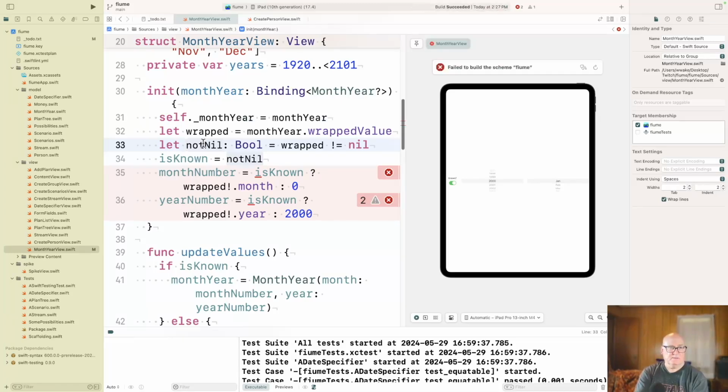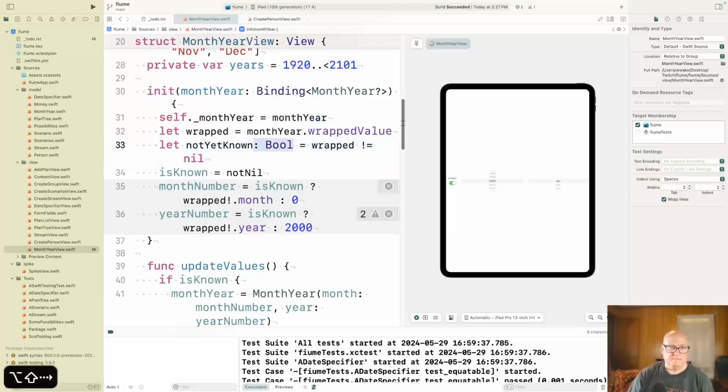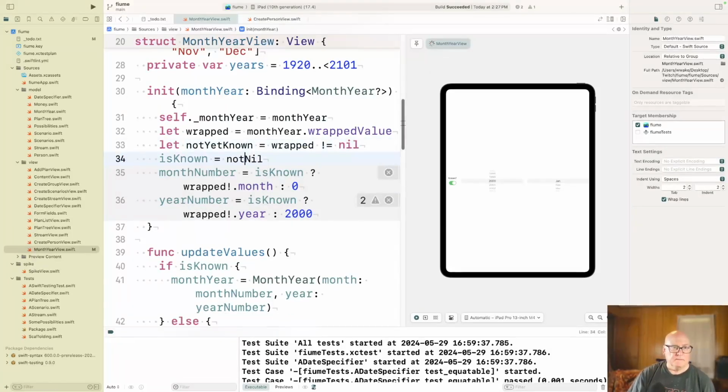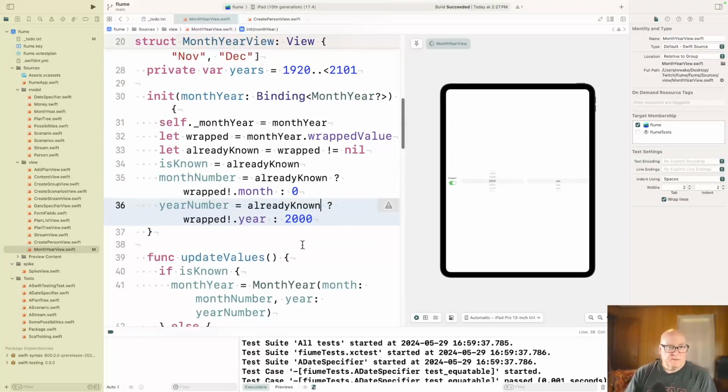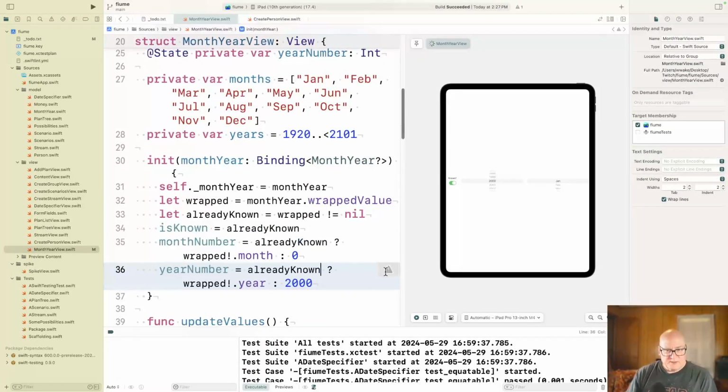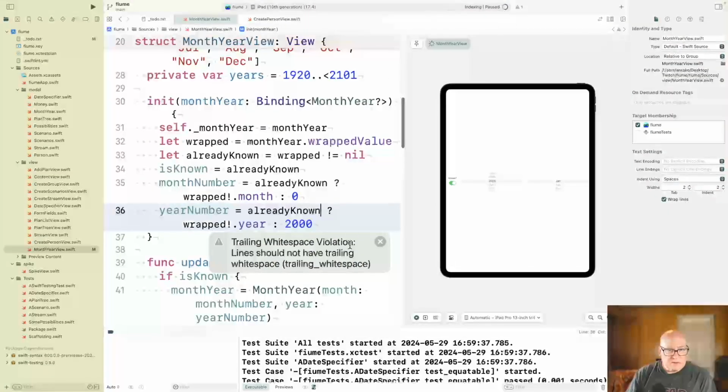Not nil is not very descriptive. I don't know why I have to go through that little hoop. It's something about the way they initialize. It feels like it'd be more flexible. I don't see any problem there.